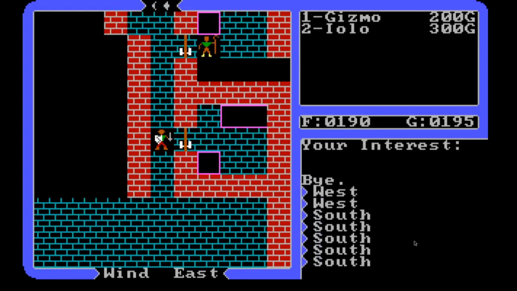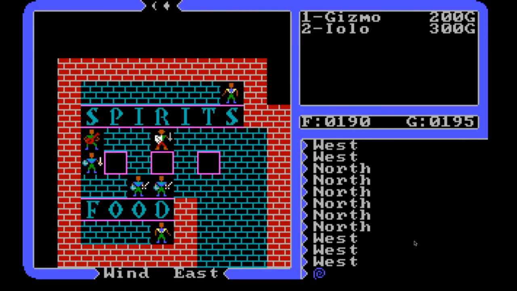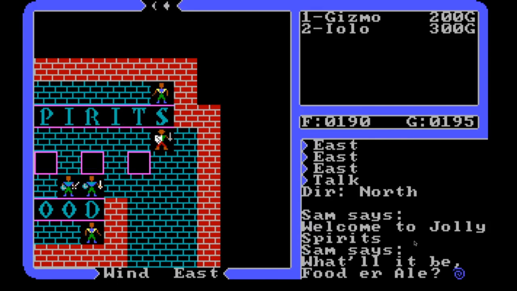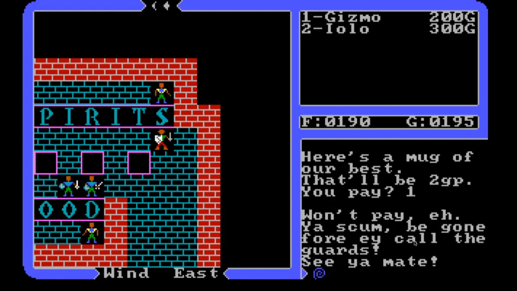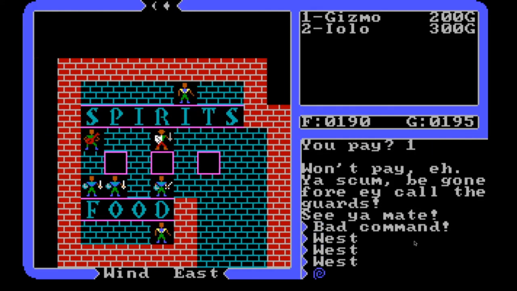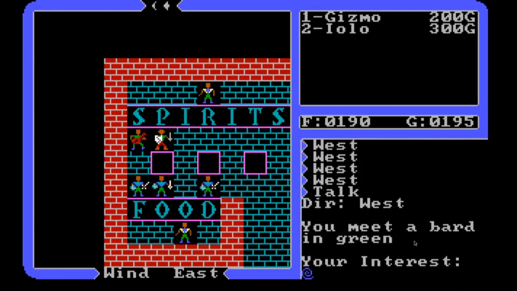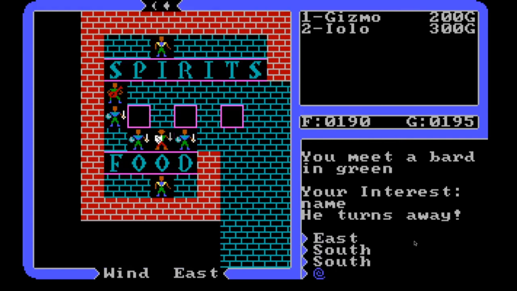Nobody in that one. I don't see anything that looks like a hidden room kind of thing. We've got food and spirits. We're doing okay on food. Let's just talk to this guy. What'll it be, food or ale? Let's have an ale. That'll be 2 gold pieces. I'll pay you 1. Won't pay, eh? He didn't want my lousy gold piece. Okay, he's too busy. Even though I have a bard with me, you'd think the professional courtesy.